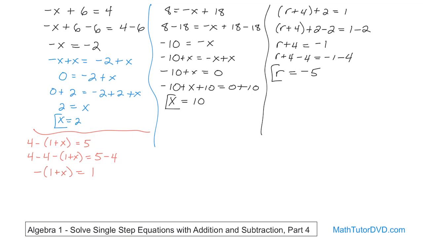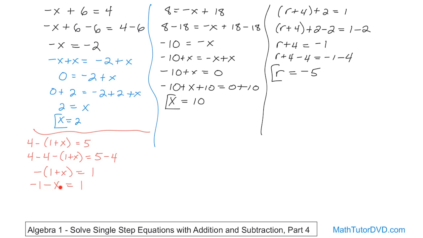So now you have to think about, what do I need to do next? Now you want to get this x all by himself, but you have the parentheses here and you have a negative sign out here. Remember that distributive property. This is like a negative 1. So you want to distribute it and multiply it in here and also multiply it in here to get rid of those parentheses. So when you multiply the negative sign times the 1, you're just going to get negative 1. And when you multiply the negative sign times the x, you're just going to get negative x. So it'll be negative 1 minus x is equal to 1.